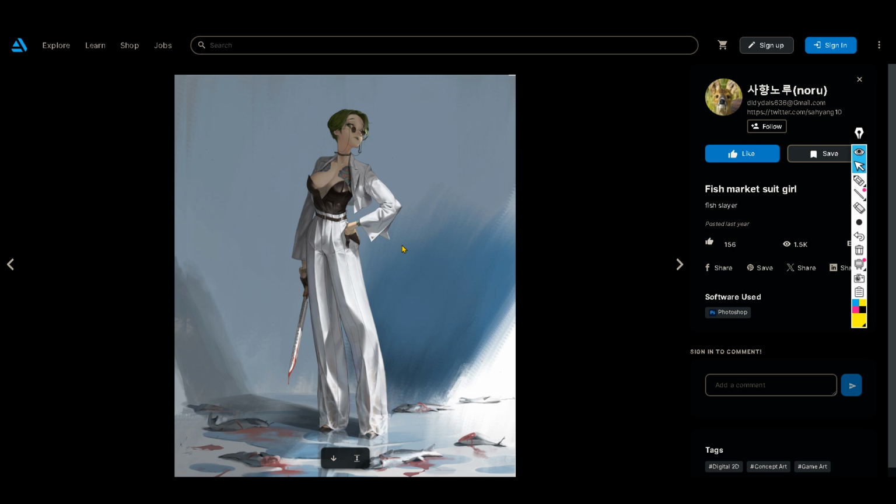Even the lighting, she's kind of partly in shadow, and then her shoulder here, her left arm rather, from her perspective, and a part of her pants are kind of being lit. So there's this kind of contrasting between the light and dark. But yeah, the point is, you don't really need much. If you have a simple, sort of clean silhouette, then you're going to have to add a bit more in the background, I guess.